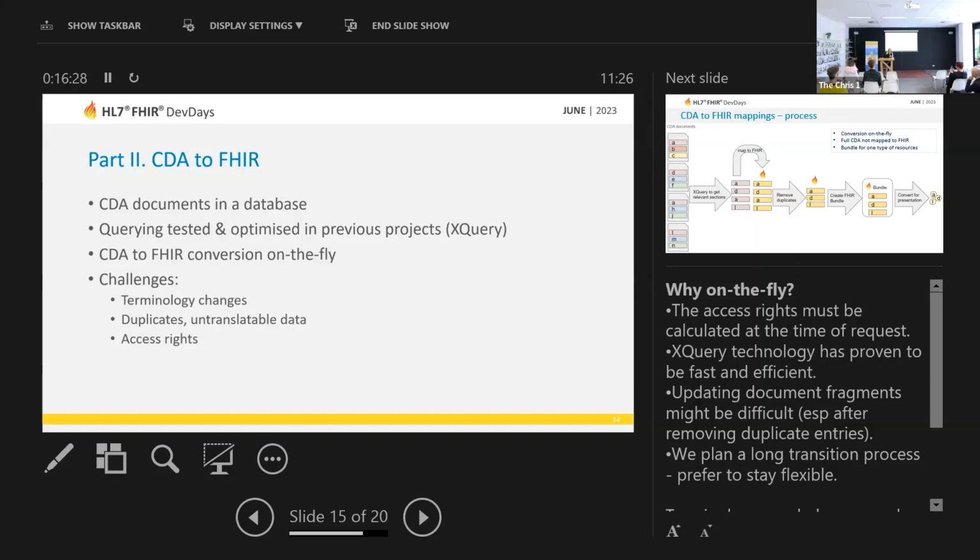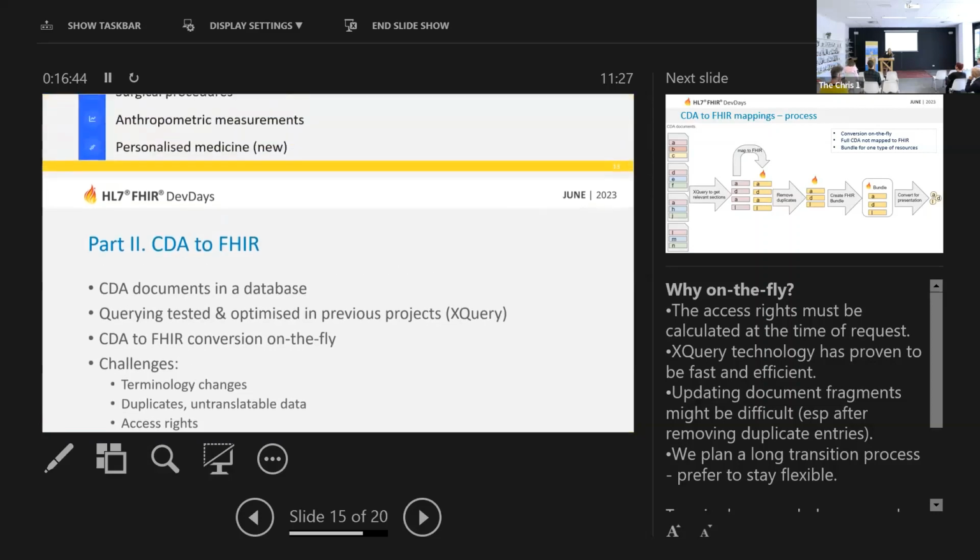The challenges were, of course, that the terminology changes over time. For example, in the lab, not only were the value set versions changed, but also the whole code systems had changed.